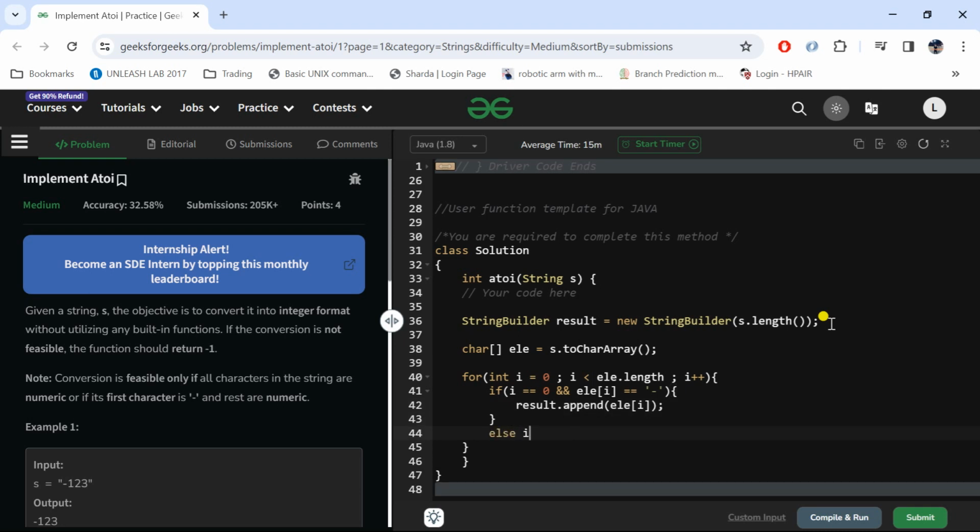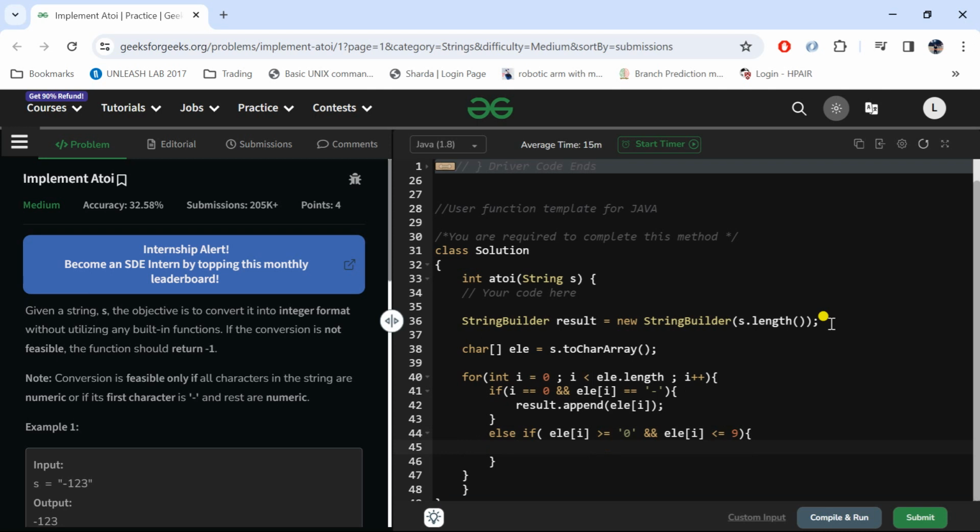Otherwise, else if your element at i is greater than or equal to 0 and lesser than or equal to 9.